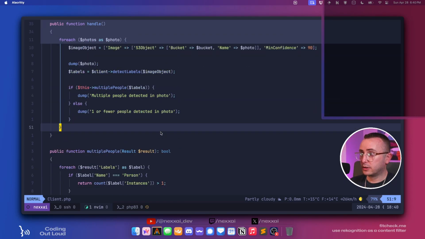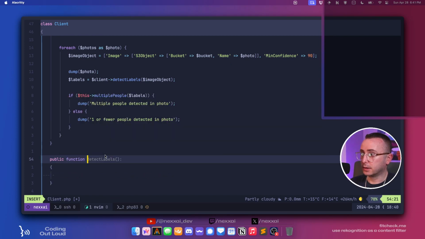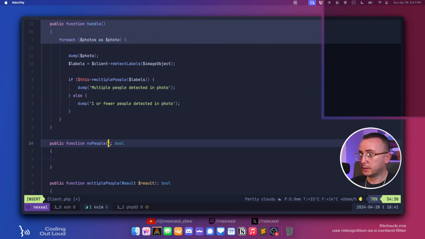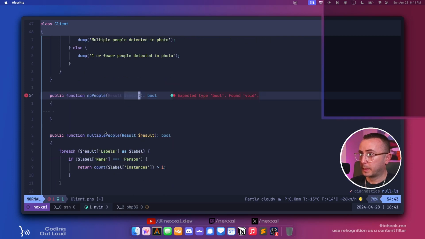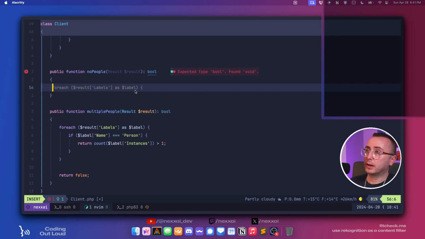So now let's check to see if there are no people in the image. So we'll say function no people. Yep. Again, just going to be a Boolean, and we're going to take in the result. First thing we want to say is for each result label is label.